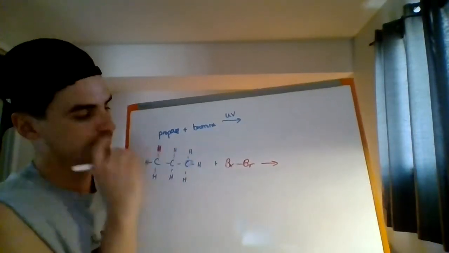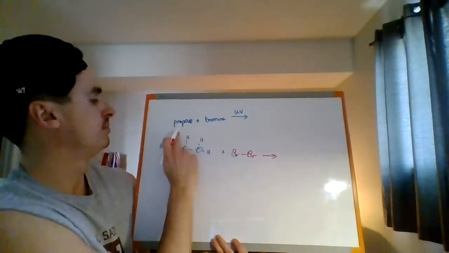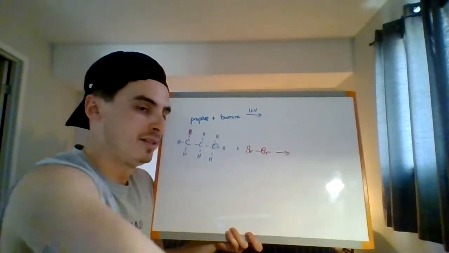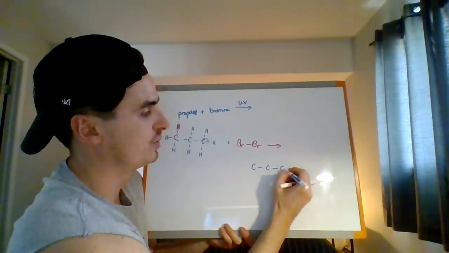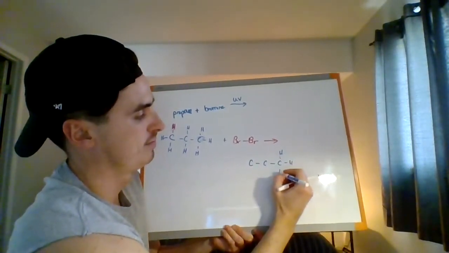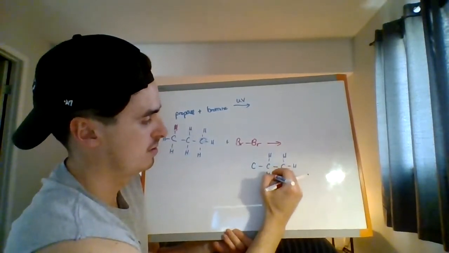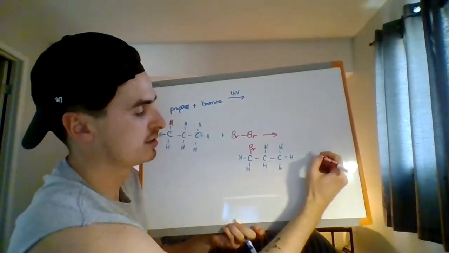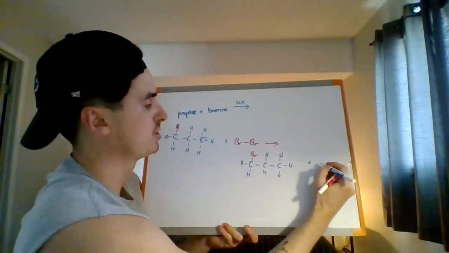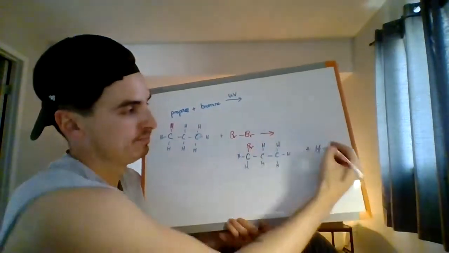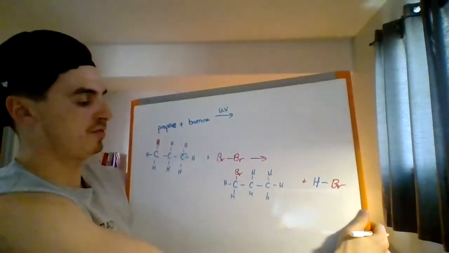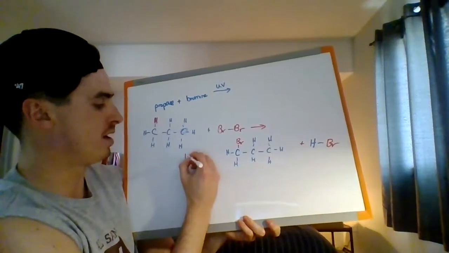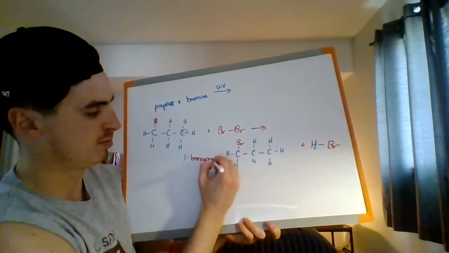If it replaces this hydrogen, I'll just draw it in red. If it replaces the red hydrogen, you're going to get the same chemical, and you're going to get bromine here. And because bromine and hydrogen switched, we're also going to get HBr as a product. So if bromine switches places with the hydrogen on the first carbon, easy name: we got 1-bromopropane.